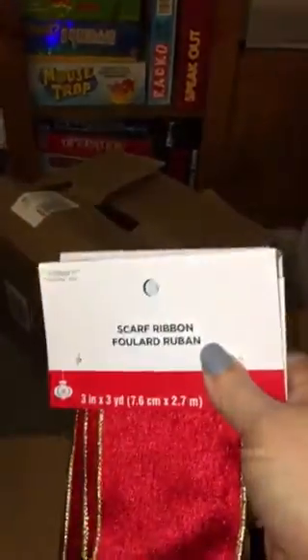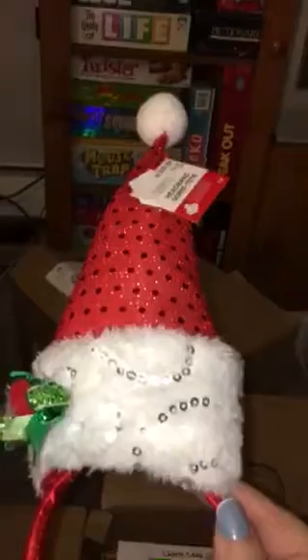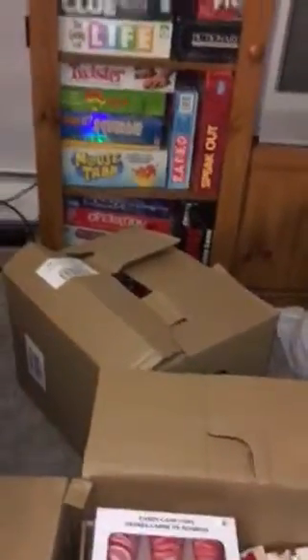In the first box I got this Santa Claus on a little sleigh. These boxes are just filled with stuff — I got two of these scarf ribbons, Santa Claus ones, and I got three of these Santa hats that are headbands and one that's like a little elf. I told my daughter there are five of us in the family — two boys, my husband, my daughter and me — and if we had one more we'd be great for pictures next year. I also got this cup which says 'tis the season to make me merry.